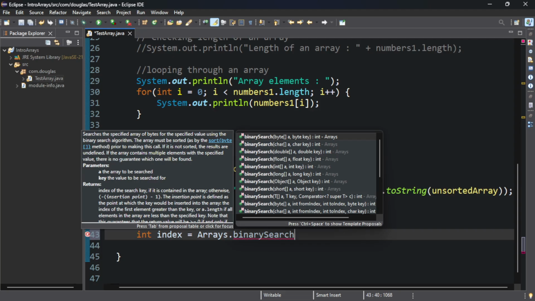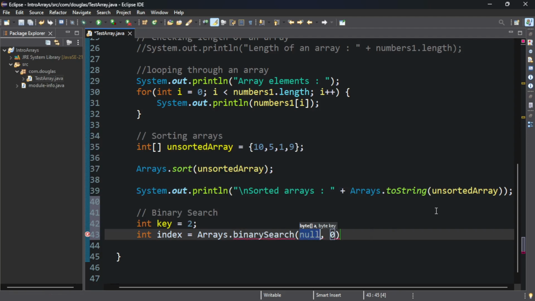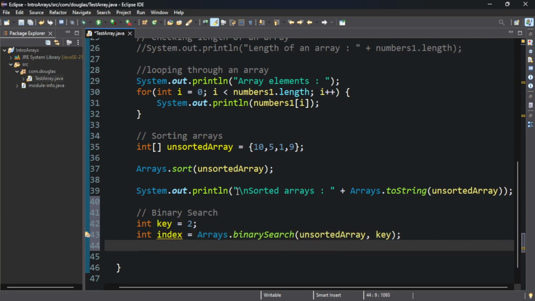Okay, maybe in here we can pass in our arrays. Here pass in sorted arrays, comma, and then you pass in the key. Okay, terminate. Now after this, we can print out, copy this.